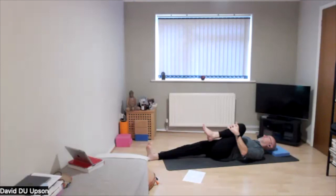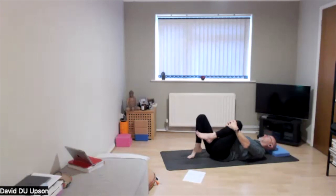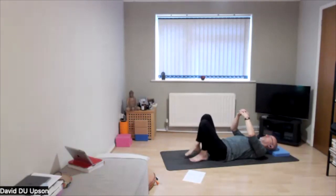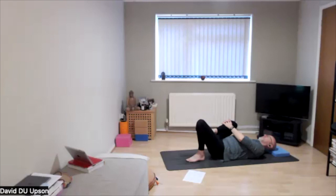This is like a lot bigger stretch. And then I'm going to slide the heel back in again. Now the sliding of the heel is important. You don't want to be firing the leg out, keeping it high. You'll be adding tension into your hip flexors and your lower back. And we're actually trying to stretch out, not add tension in.